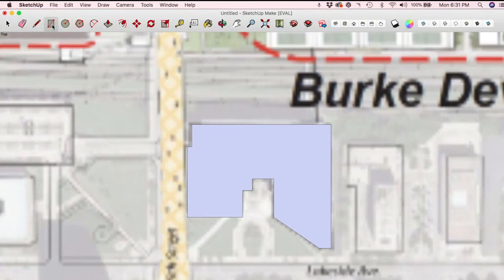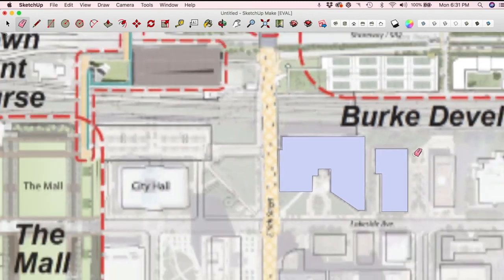All right, so let's do this shape now. I'm going to start off with a rectangle here. And then I'm going to start off with another rectangle here. And like I said, it doesn't have to be perfect. And then I can erase this line. So when I erase that line, there it is. All right. So I'm going to draw one more shape.